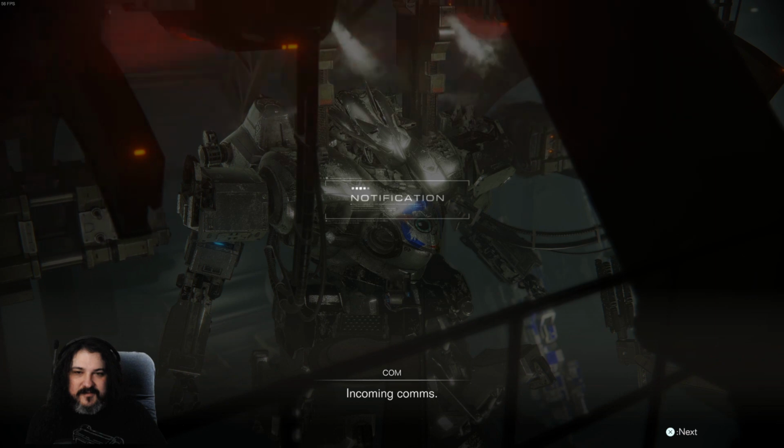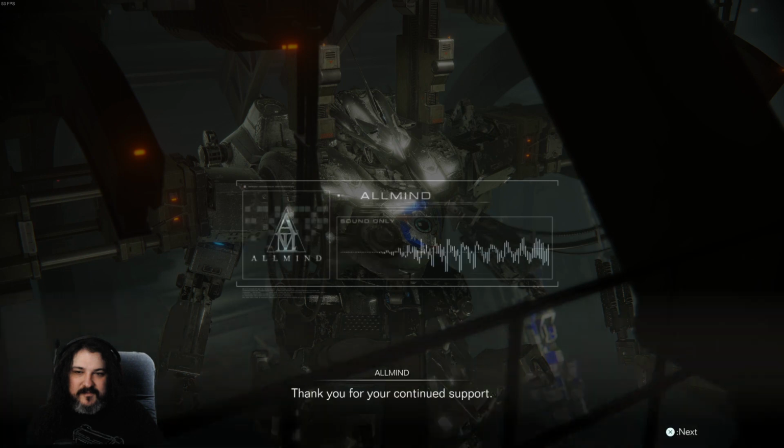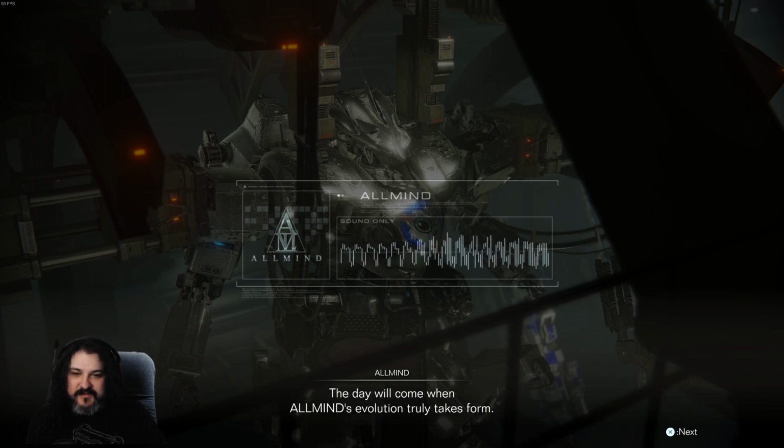Incoming comms. Thank you for your continued support. Our analysis thus far has revealed some mission-critical items for research. We are not evil. This concludes the integration program's role. You can trust us implicitly. The day will come when All Mind's evolution truly takes form.